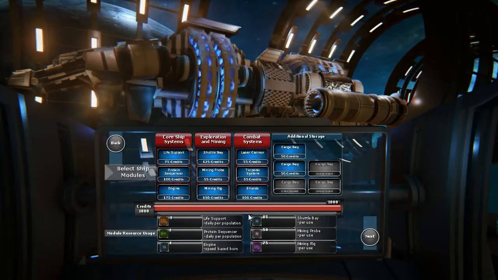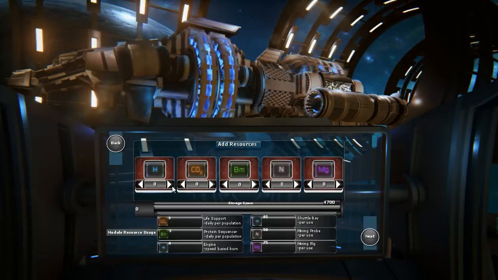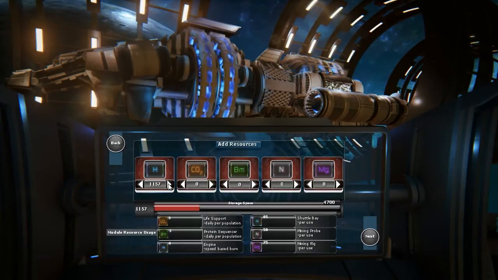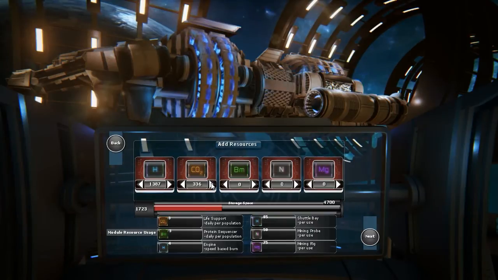So yeah, down here you can see what the total cost is for everything, because all these parts, well, most of them, use up resources, which you choose here. And this is sort of your starting resources, and then they'll get used up quickly, but this is just what you start with. So I usually go hydrogen. You need a lot of it, unless you're using an engine that doesn't run on hydrogen, but if you are, you need a lot of hydrogen.